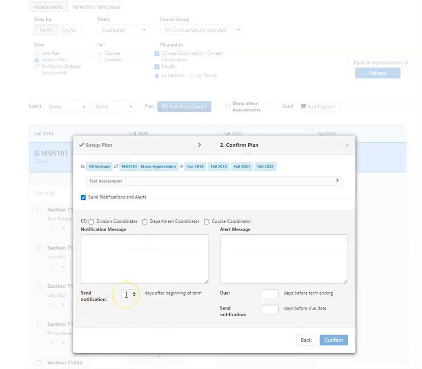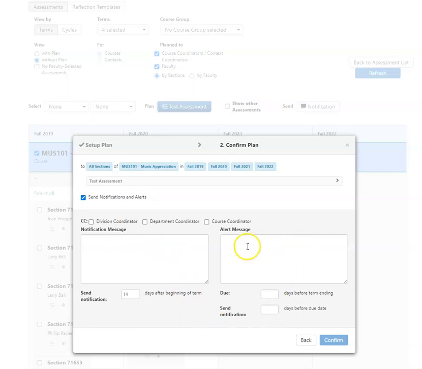You can say, well, how many days after the beginning of the term? Well, I want this to go out the very first day of the semester. Well, then you could enter 0 here. Or maybe you want to wait 2 weeks before this notification goes out. Then you would input 14 days after the beginning of the term. This notification will go out.